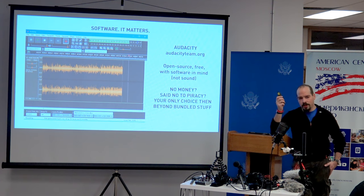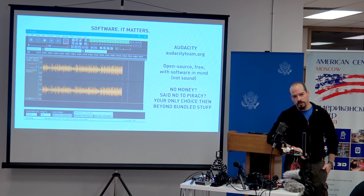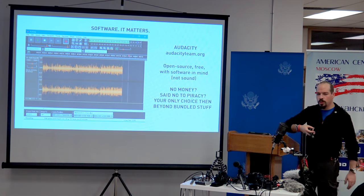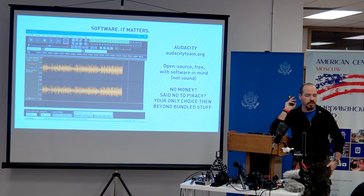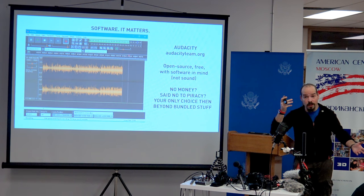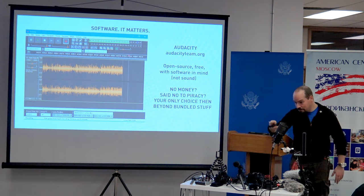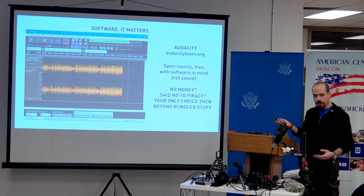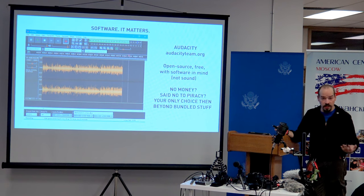So, I'm starting with the free stuff. There is a huge elephant in that room. It's called Audacity. Open source, free, but it was created not with guys like me in mind, not for sound engineers. It was created, like a lot of other stuff, by software developers for software developers. Actually, by guys who develop a command line image editor, where you edit your images without actually seeing them. Anyway, since it's open source, anyone can alter it to their own understanding, add features, and cross check others' mistakes and design flaws.